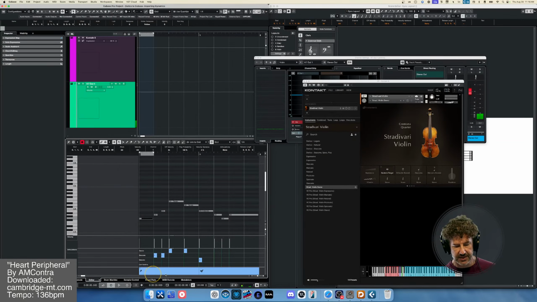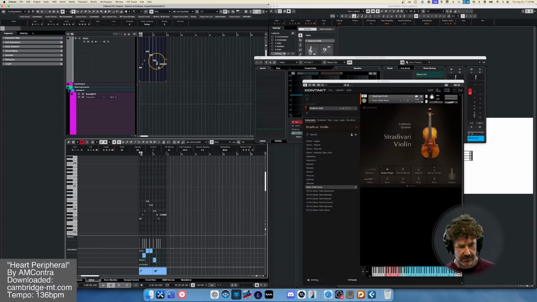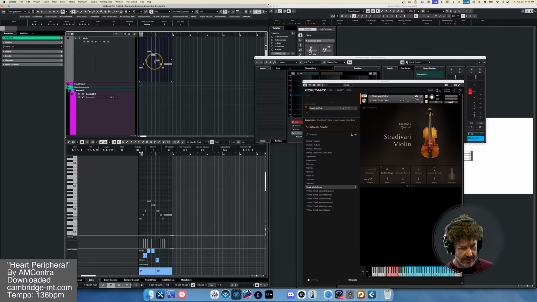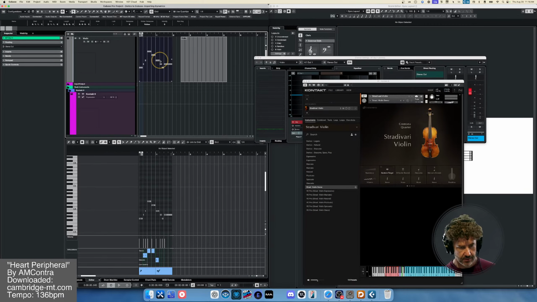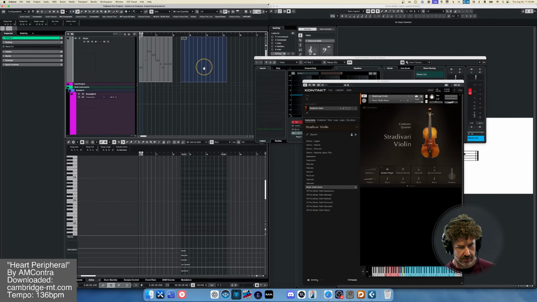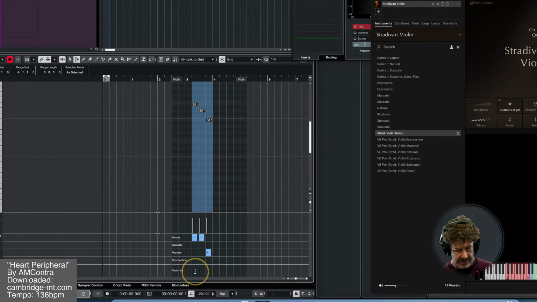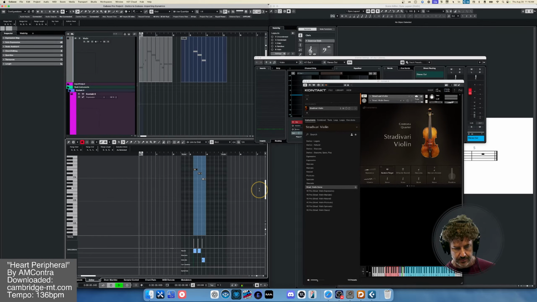Right, so now my dynamics work, but if I were to go ahead and let's find our MIDI here. If I were to create a new MIDI part, and create just some MIDI notes in there, and there's no dynamics, then when I play, there's not going to be any dynamics happening.